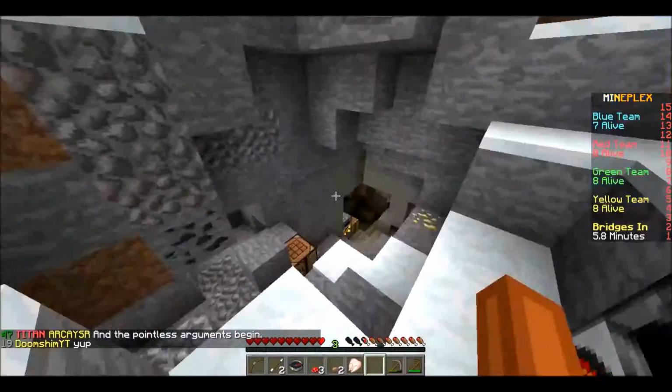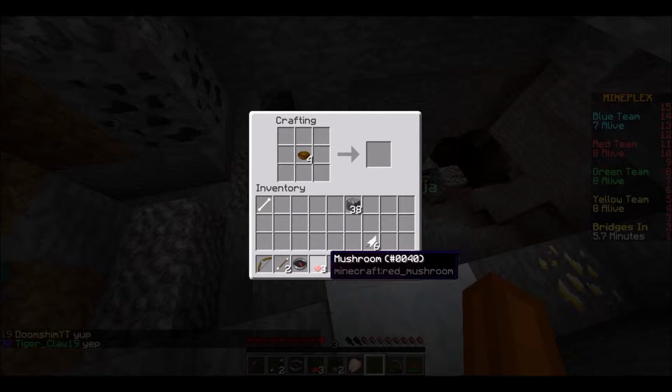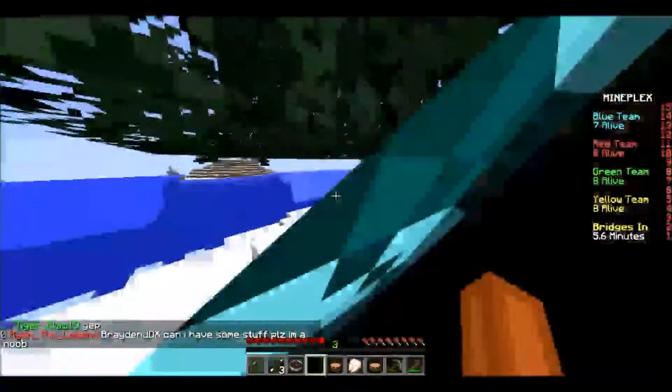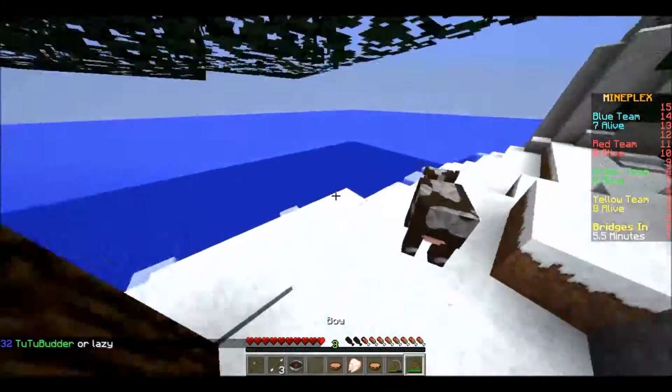a bowl. Mine just blanked right there. So we get to make 2 stews. It looks like we're not getting a good, oh, here we go. Oh wait, no, we don't. We need some brown mushrooms.